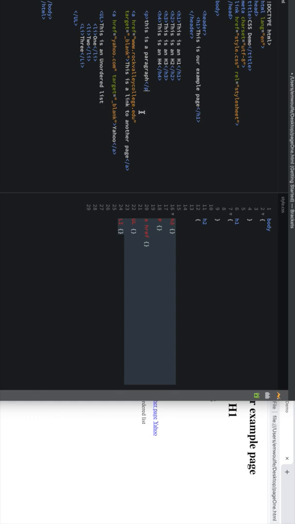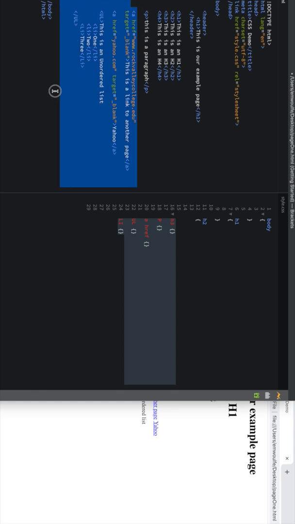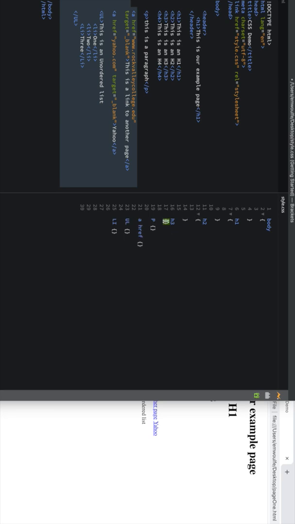If I forget to close a paragraph, you can see what happens here and here. That means I forgot a closing tag someplace. And as soon as I replace that, that goes back. So I'm going to add that curly brace back here. We're going to add these spaces here and hopefully not take up too much space. Perfect. So that you can still see what's going on here.